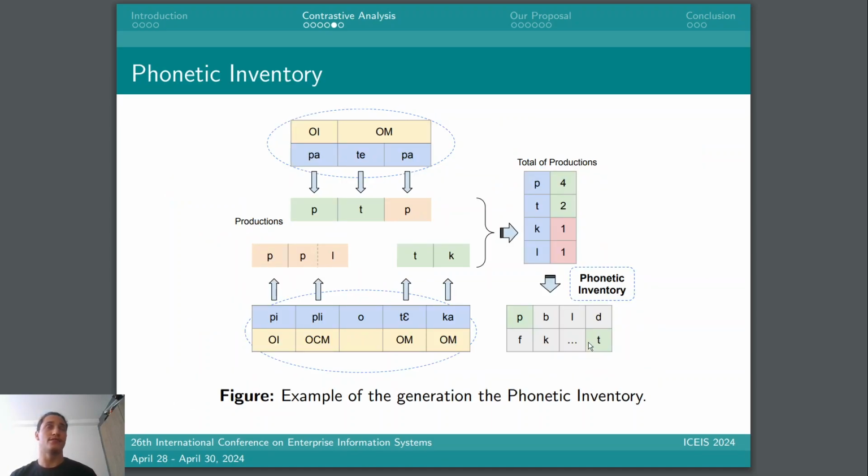To have the phonetic inventory, which means all the phonemes that a child can articulate, we just count all the productions. We are not interested in knowing if a production was correct or wasn't expected. We just want to know if the child is able or not to reproduce that phoneme, and build the phonetic inventory.